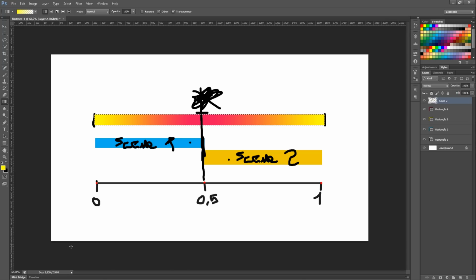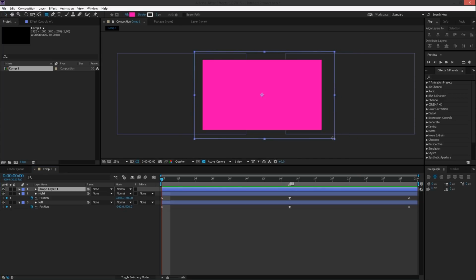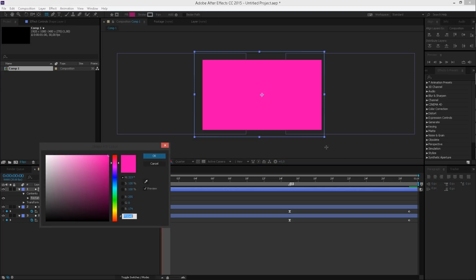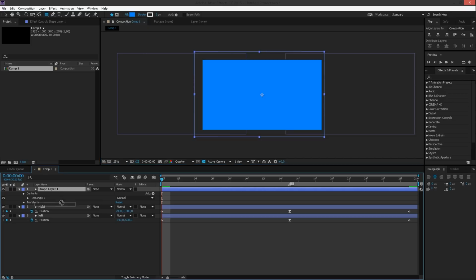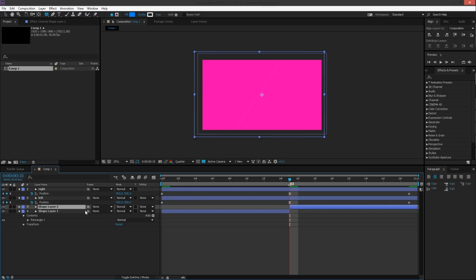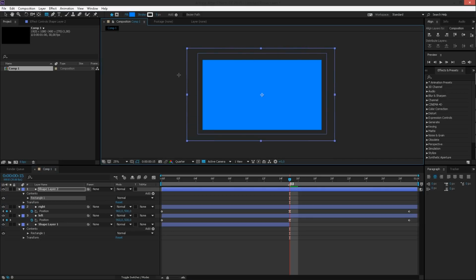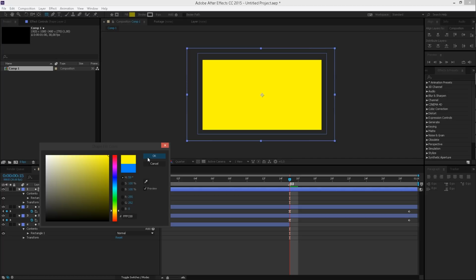So to conclude and really show you the way that the transition really works, we're gonna add scene 1 and scene 2 to really demonstrate this idea. So scene 1, I'm gonna create this right there, and we're gonna make it blue, just like we have it in our Photoshop composition. So this is scene 1. All right, and scene 1 cuts here at our transition point. So I'm gonna Control Shift D, which basically cuts it and duplicates it. And I'm gonna create scene 2 right there, yellow, the color of our second scene.